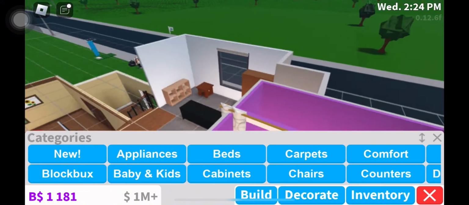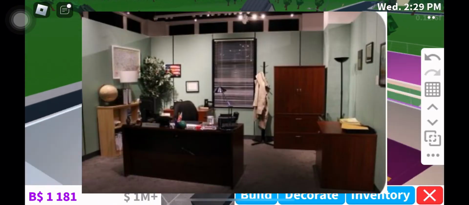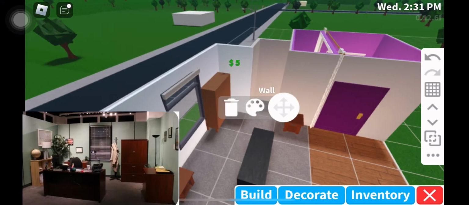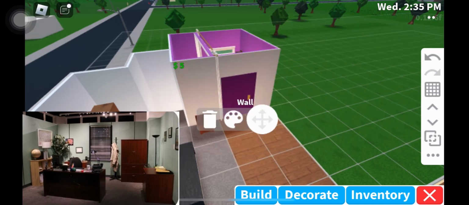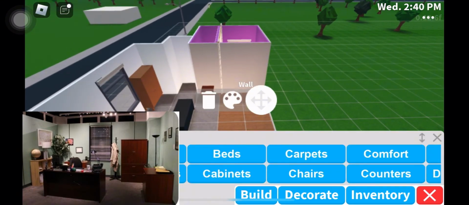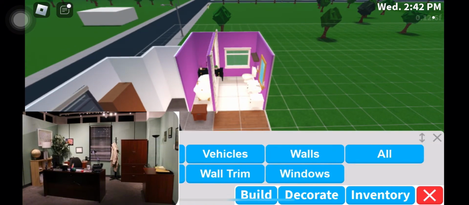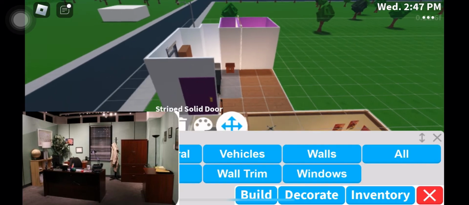3/4 of the way through, but I thought for the office I could do Michael Scott's office from The American Office. Don't mind how many times I said office in one sentence, but I thought that'd be pretty cool, and I do really like that show. So I do recommend it as well. Get past the first season. The first season's a bit slow, but after that it's really good.